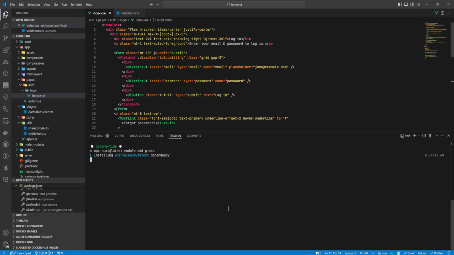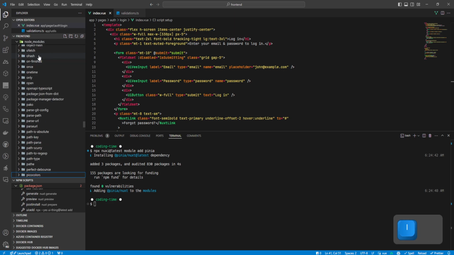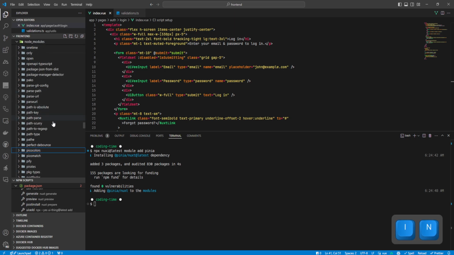The issue with this is it's not installing the Pinia dependency, and Nuxt Pinia needs the Pinia dependency to be installed. Oddly enough, it didn't give me that error. Let me just check my node modules to see if Pinia is there.